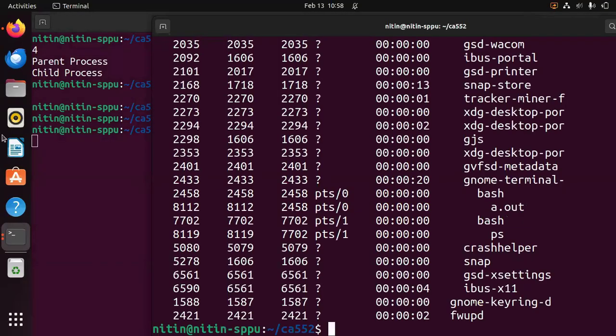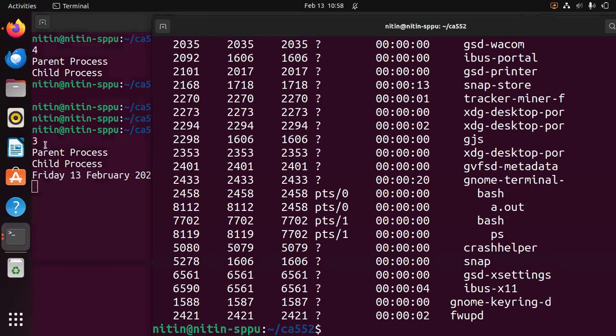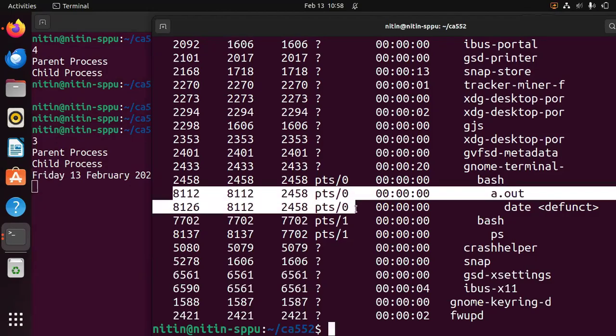We got a.out. I am giving input 3. You can see now child process, parent process, date was displayed. You can see now the child was created. This bash PID 81818112 was there. Then we created a child, and in the child we replace a.out by date.